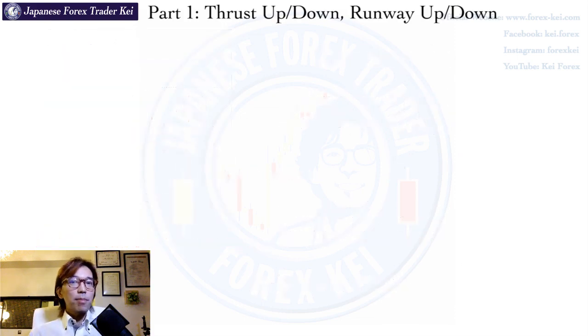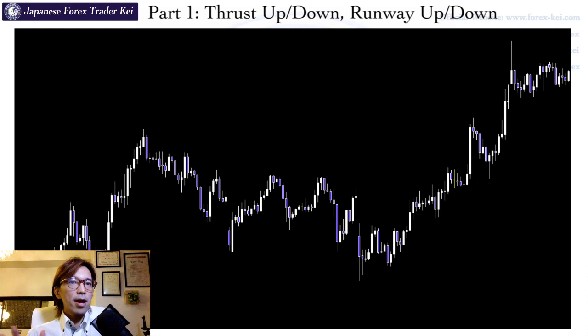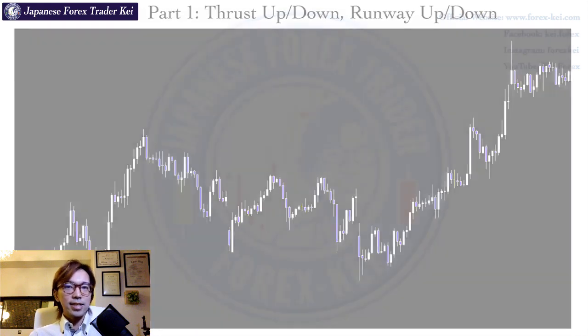So the candlesticks are basically a combination of these price action patterns, and when you keep watching the market like this, you notice that it's very simple. It's not as complicated as you thought. So I introduced 4 basic ways to look at the market by price action patterns: thrust up, thrust down, runway up and runway down. Make sure to fully understand these patterns and be able to identify them on the market quickly by looking back at past charts. Then you will start to see the market differently from how you have been looking at it, and you can improve your overall analysis.